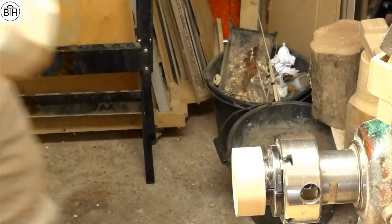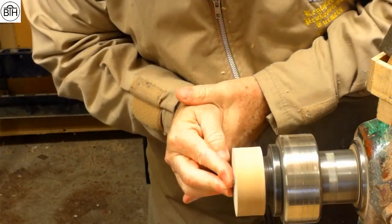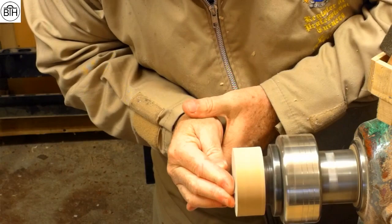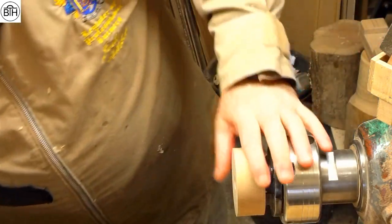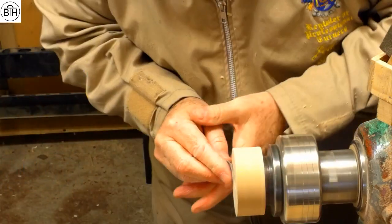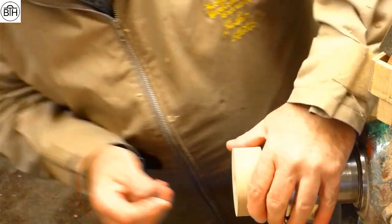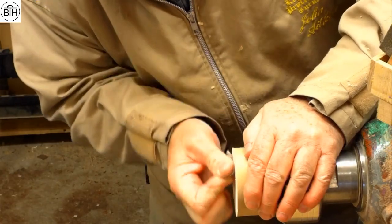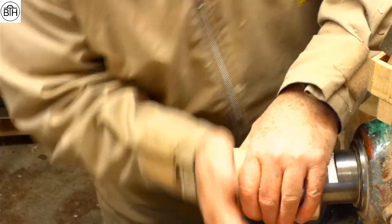Move the tool rest out the way, and we'll put a bit of abrasive on. Just going into the hole a little bit, just to get rid of the roughness around the hole. Get rid of any dust. There's still a couple of little marks there. What we can do now is sand with the grain. All the way round. Check it, rotate it, just so that you can see it in the light. And that's quite a good finish there.